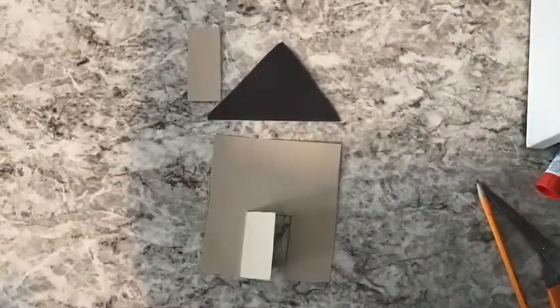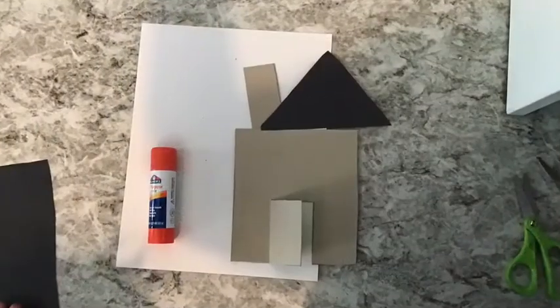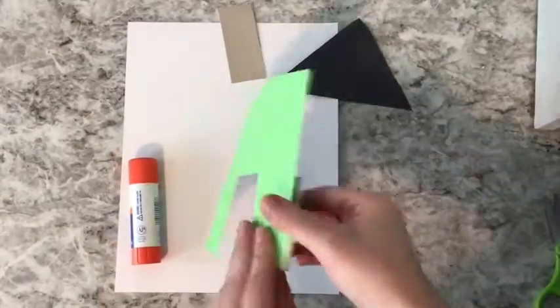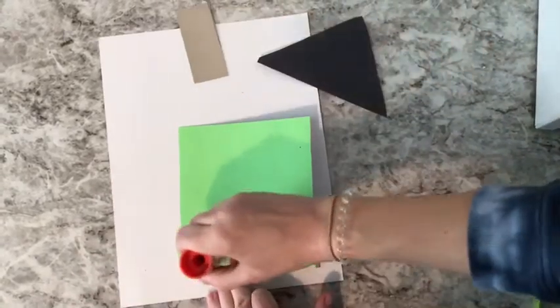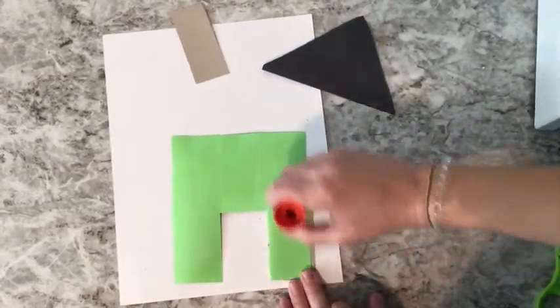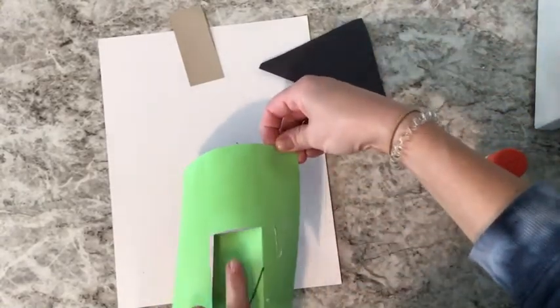Now we're going to take all the parts of the house and glue them together onto a piece of white paper. So you'll need your glue stick, the parts of the house, and a piece of white paper. You're going to want to put your glue on the back of all of the parts of your house. The main part of the house, you want to put your glue on the back, but not onto the door.